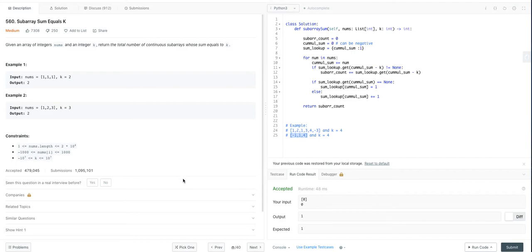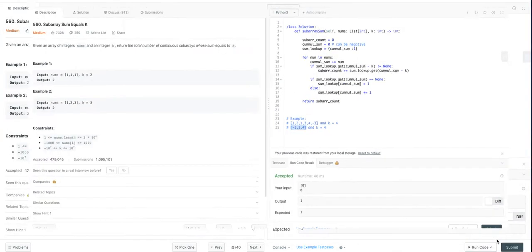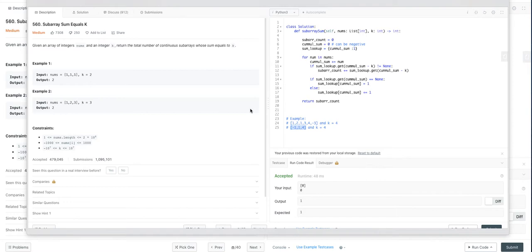Okay, so the final thing to do is to walk through the code, and hopefully that will clarify any ambiguities. So we come in. This one we already spoke about. That's just a counter of how many continuous subarrays we're encountering that equal k. Great. Now the second thing is this cumulative sum.